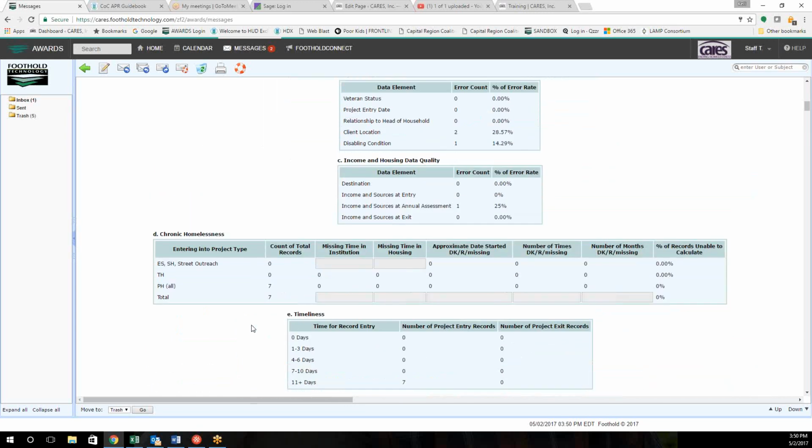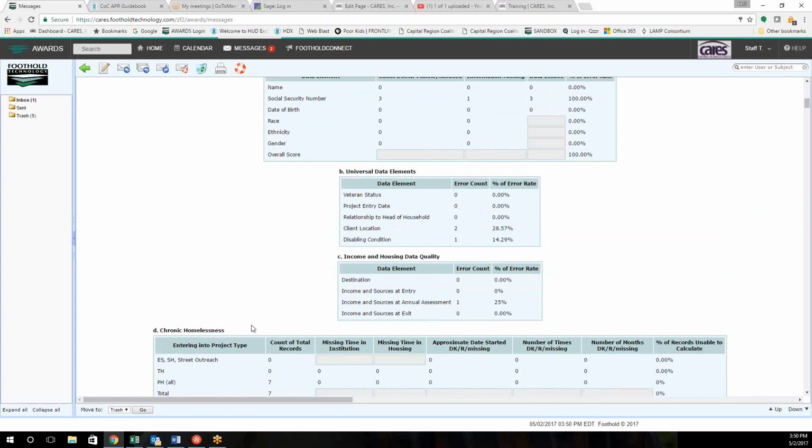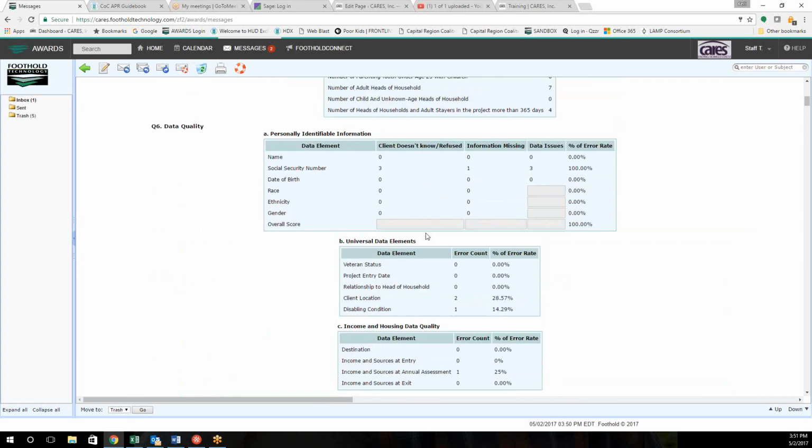However, what we need to worry about first and foremost is these 3 sections. These are the things that we report out on. So we have name, social security number, date of birth, race, ethnicity, gender. We have client doesn't know refused, information missing, data issues, and then your overall percentage of error rate.